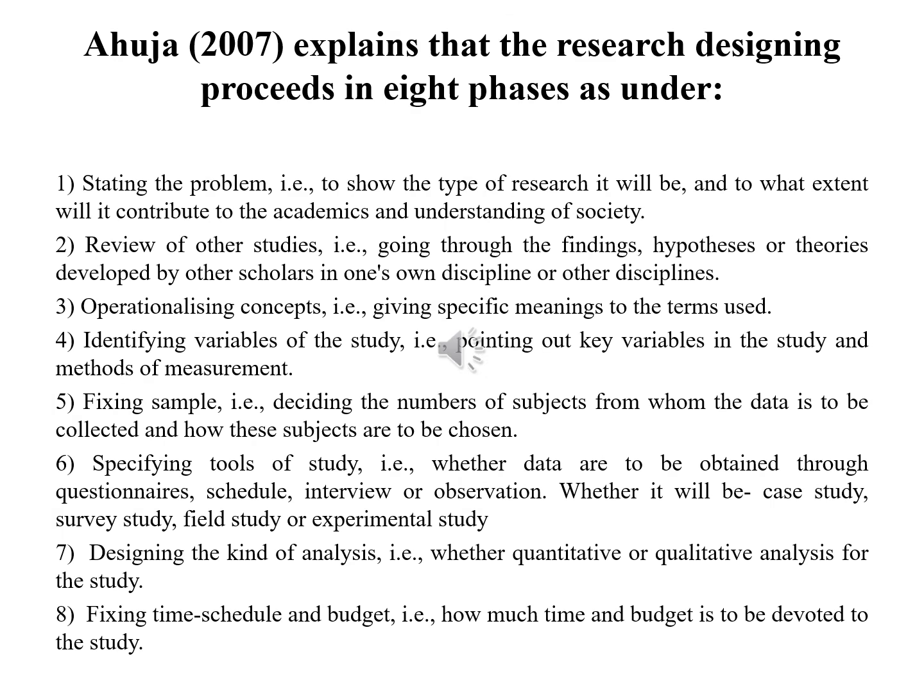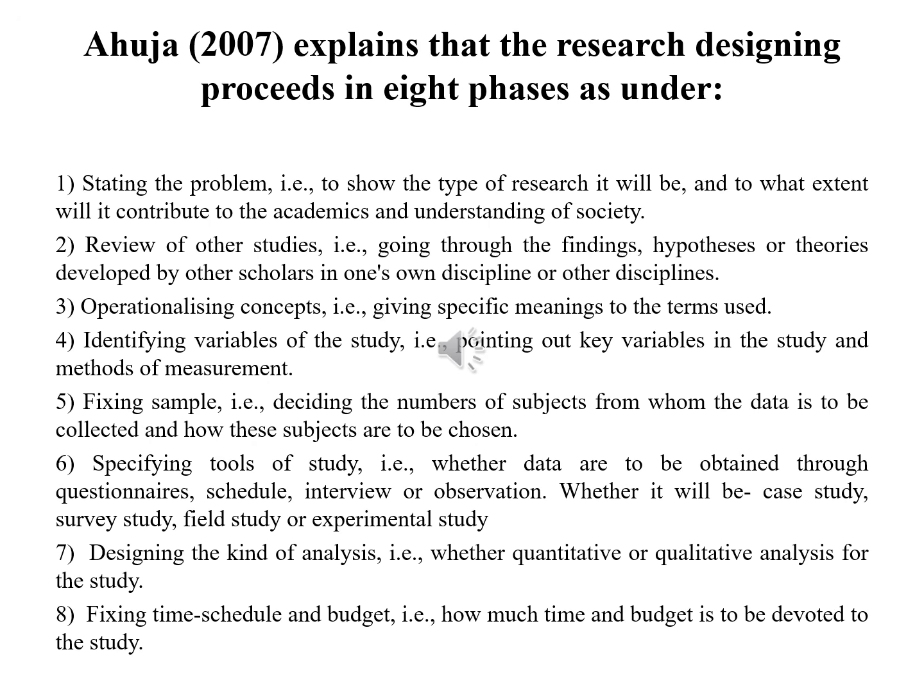Second, we have review previous studies. You have to do the review of literature, the studies which were done previously. So you have to study what other researchers have already found. The next is operationalize concepts. With the help of this, it gives clear and specific meaning to the important terms.